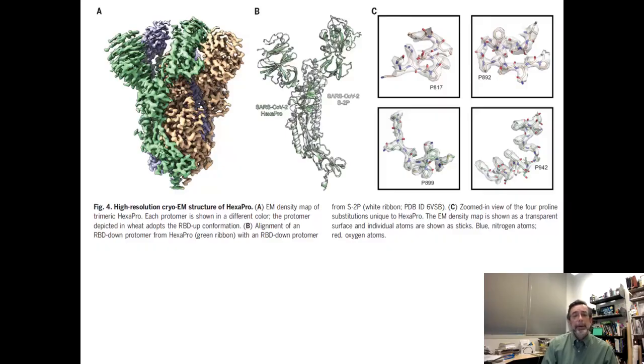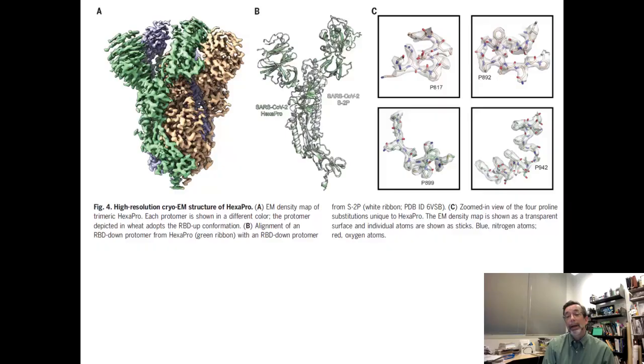So ultimately, after doing the cryo-EM, they got a different structure. They got a structure of something called HexaPro. You have to look up in the paper what HexaPro is. In fact, why not pause it right now, look through the beginning of the paper to find out where they define it, and that will help you understand what it is.